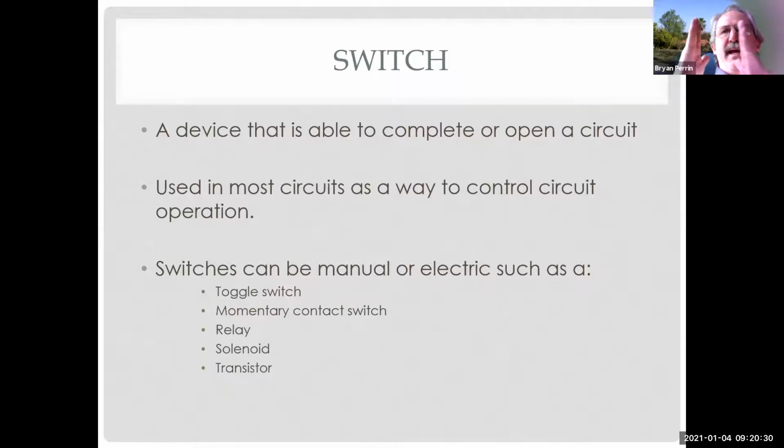So I'll use my hands. Right now my hands are open. They're not touching. So they can be this far apart and open or this far apart and open. They're still open, right? Not touching. Now they're touching with no load in between them. So that's a short. Okay, so here's open, here's shorted.